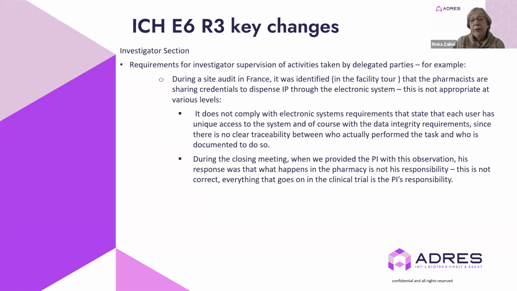During a site audit in France, it was identified in the facility tour that the pharmacists are sharing credentials to dispense IP through the electronic system. This is not appropriate at various levels. It does not comply with electronic system requirements that state that each user has unique access to the system, and of course with the data integrity requirements, since there is no clear traceability between who actually performed the task and who is documented to do so.